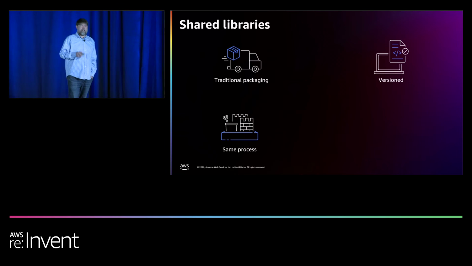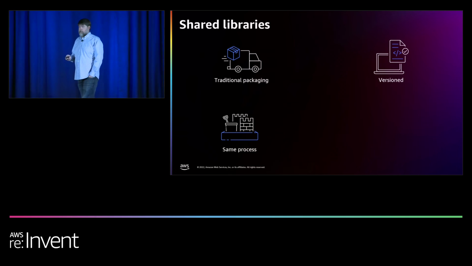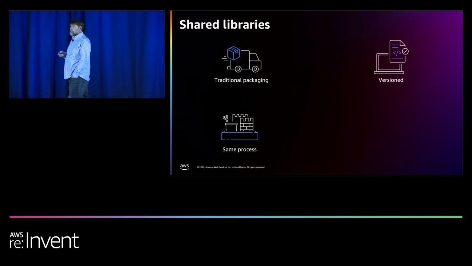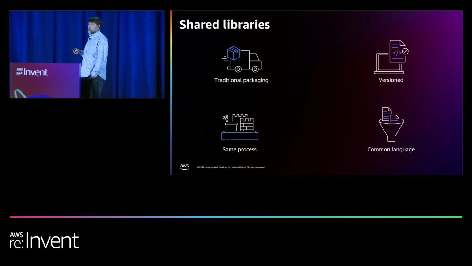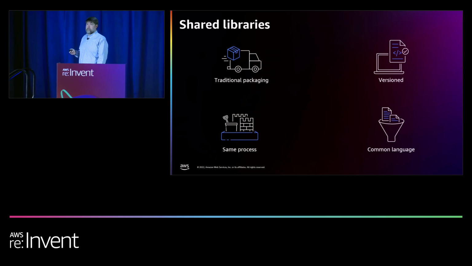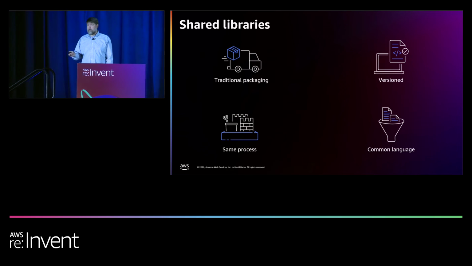So they're running in the same memory space, in the same process, in the same virtual machine as your microservice. And because they're running in the same process, it means that you pretty much have to use the same language. Right? So whatever you wrote your microservice in is probably what you've written your helper in.